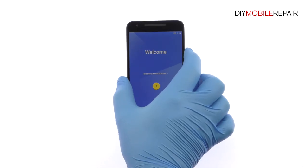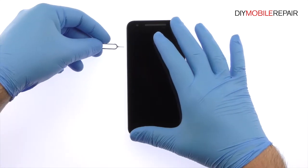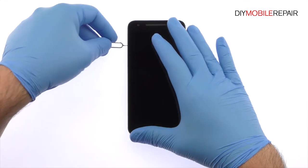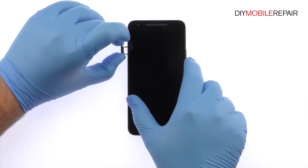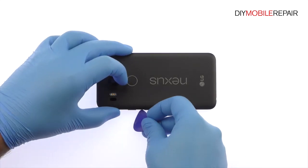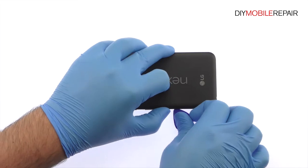Power down your LG Nexus 5X smartphone. Remove the nano SIM card tray. Use the plastic triangle opening tool to work around the rear cover and release the plastic clips securing it in place.